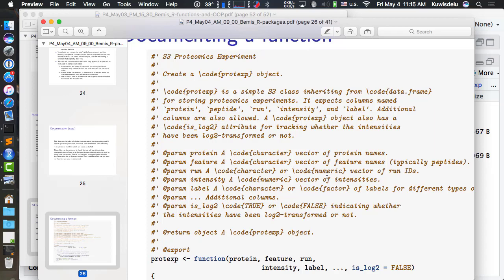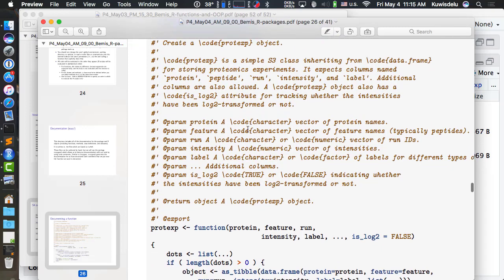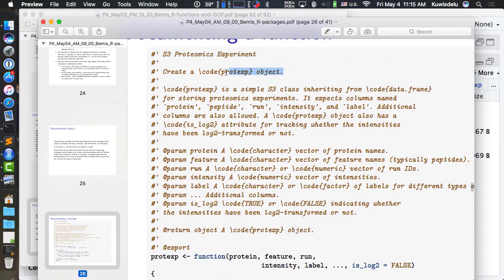So fairly simple. The first line here is just going to be the name of the documentation page for this particular function, followed by a description of what the function actually does. You can see I'm using a little bit of LaTeX code in here, and that'll turn into LaTeX in the final R documentation. But for most things, I'm using this @ sign for different roxygen2 directives.